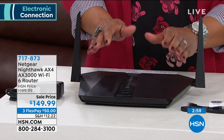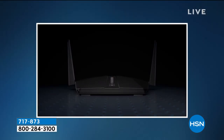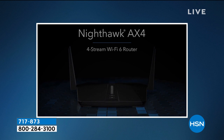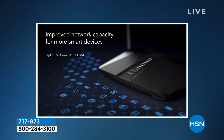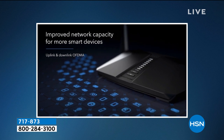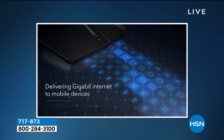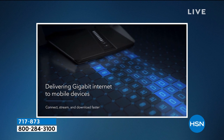So why would you invest in a new computer or a new tablet or even a new phone if you don't have the right routing system? So you want the latest and the greatest. And a lot of people, Joe, may not even realize that they have a five-year-old router. That's just something that people don't think about all the time. Like, oh, is it time for me to get a new router? So I'm glad we're presenting this today because we invest so much in our electronics and we don't realize sometimes why everything is so slow.